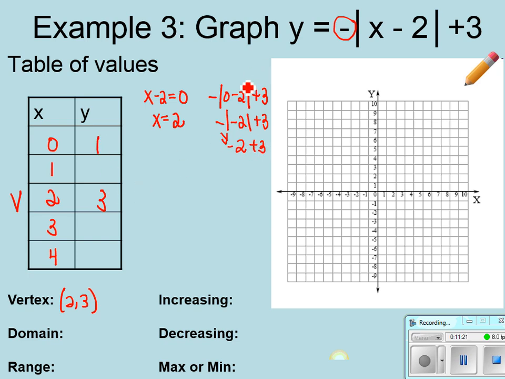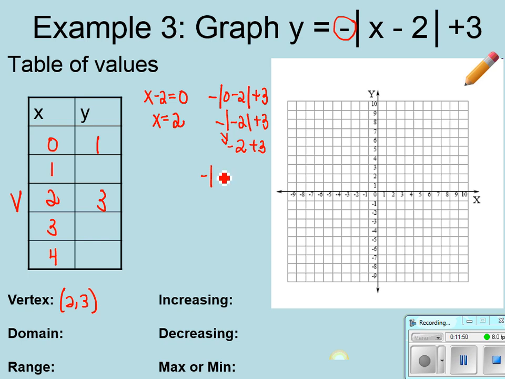Now you have to really be careful because lots of people want to distribute this negative. Okay, these are absolute value signs, not parentheses. We cannot distribute the negative when we have absolute value signs. You have to do what's inside the grouping symbols, then multiplication. Okay, so make sure you remember to do that. That's where a lot of people make a mistake.